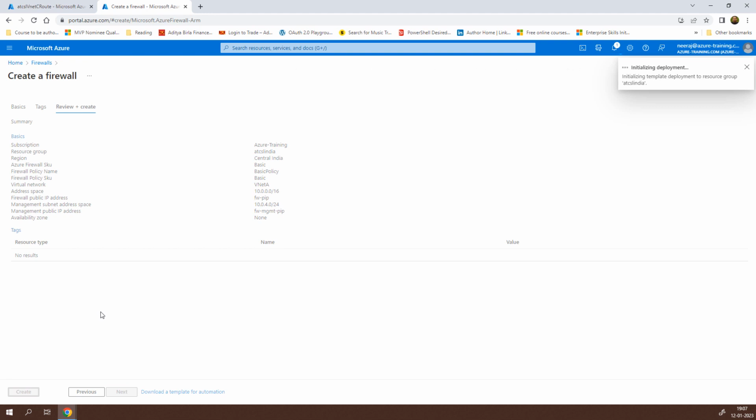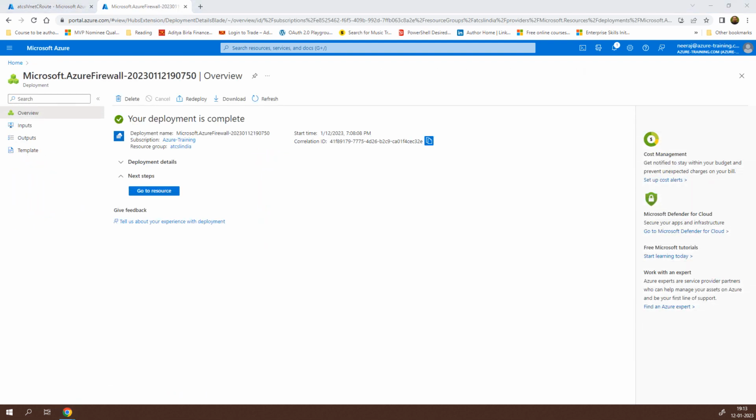The firewall is getting deployed, so we'll wait for this deployment to be completed and we'll start our further configuration from there. The configuration of the firewall is now complete, and the next step we need to do is to configure the user-defined routes. Why is that necessary? That is necessary so that any of the traffic coming from the internet for any of the virtual machines within virtual network B or virtual network C should be routed via our network virtual appliance, acting as a demilitarized zone, so that there is no direct traffic.